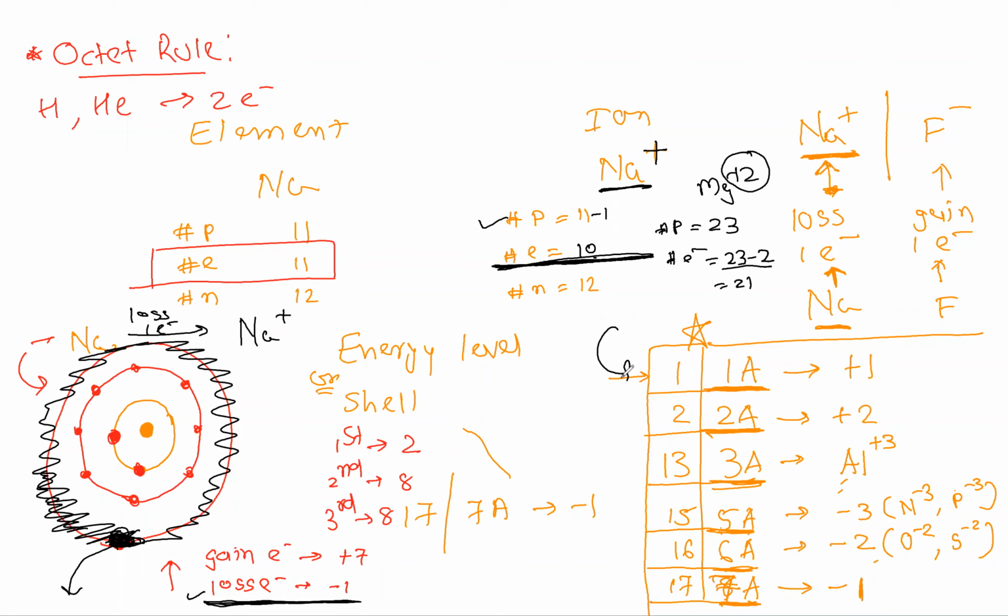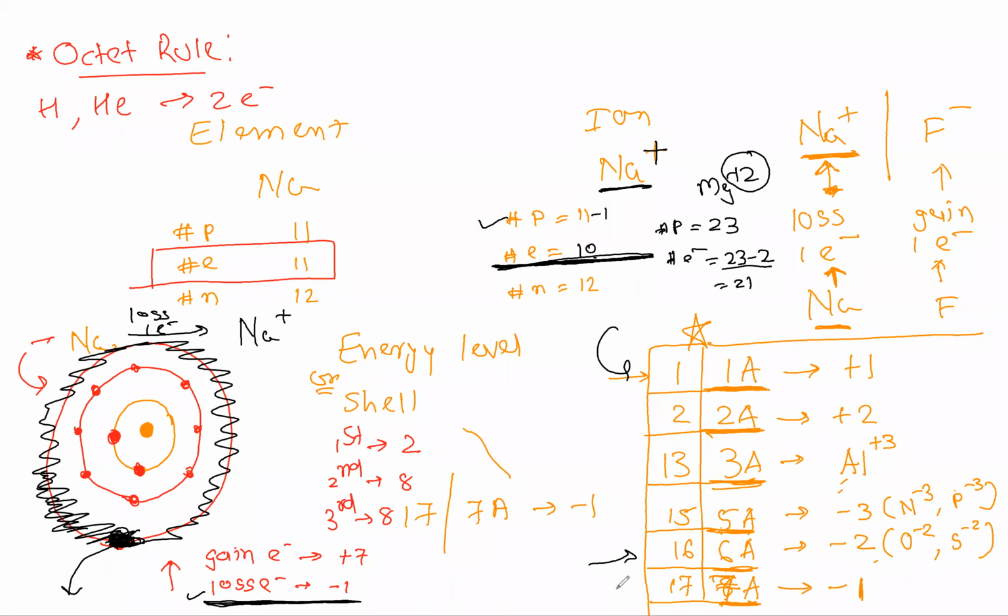If you want to say oxygen can carry a +2 charge, it is never going to happen. It is always incorrect. As I told you, it is in group 6A. It means if it's going to form an ion, either it's going to stay as an element, or if it forms an ion, it's always going to be -2.